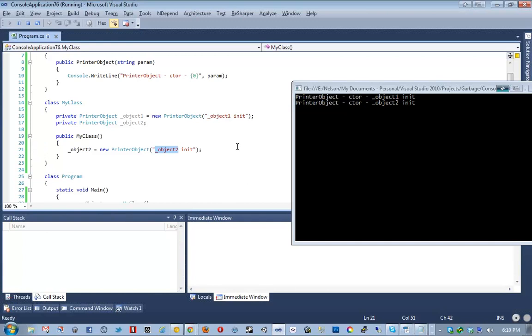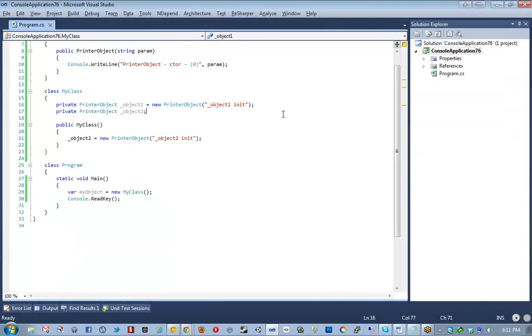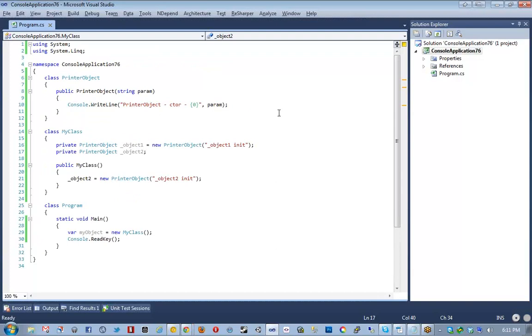That is because all of the code in a field initializer is simply prepended to the construction process. So all of this code that you specify in a field initializer will be run immediately before a constructor. Any constructor.